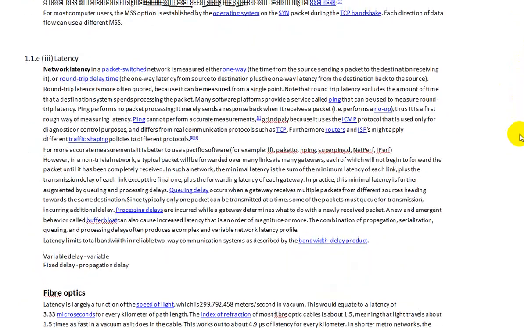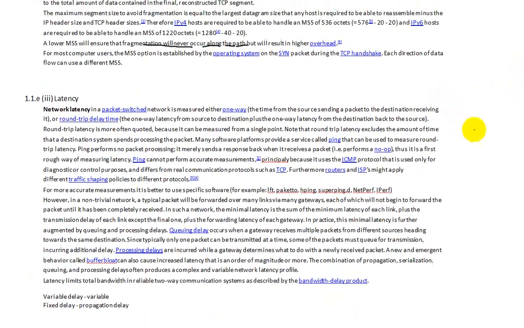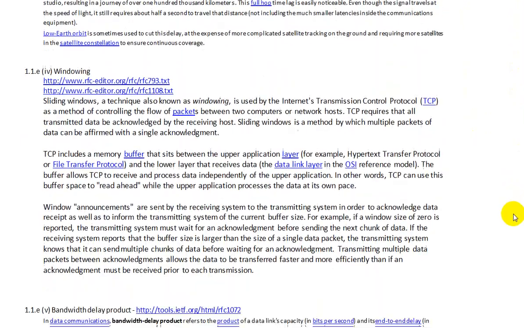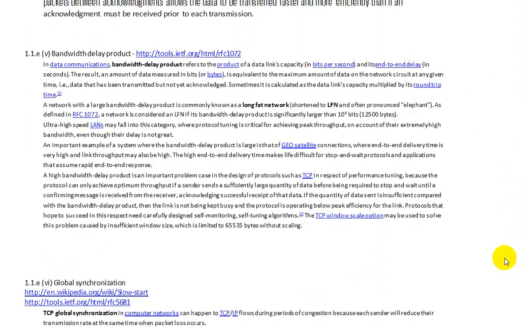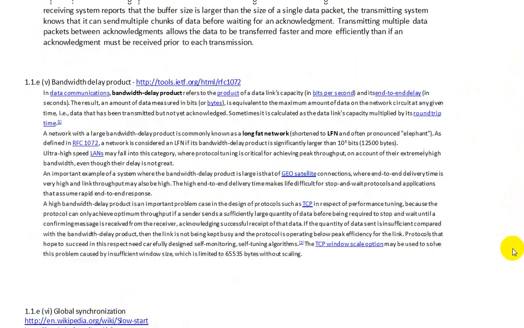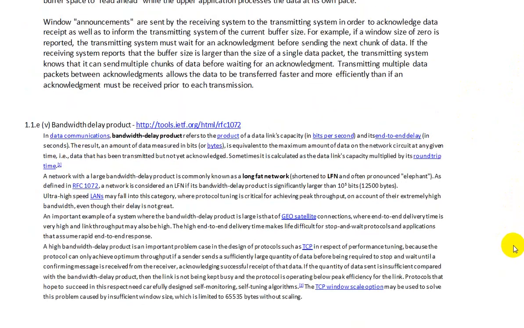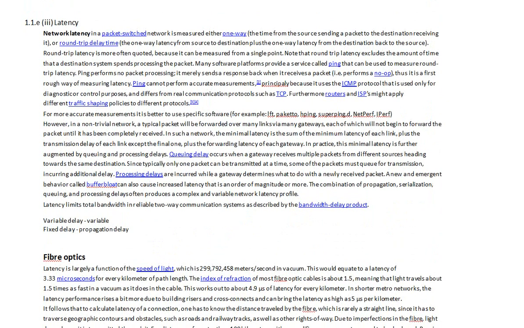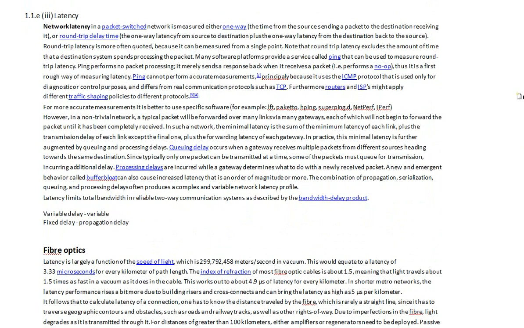Now latency is kind of a big topic, along with windowing, bandwidth delay product, and global synchronization too. But more effectively, bandwidth delay product and windowing can all roll into one big pie of things you don't want to have to play with or deal with.